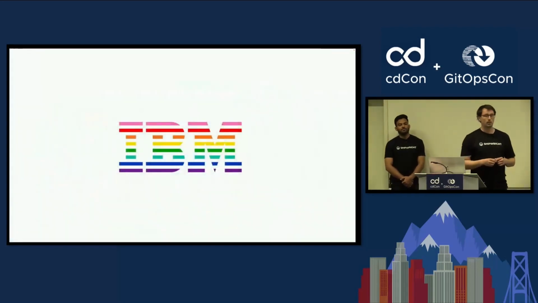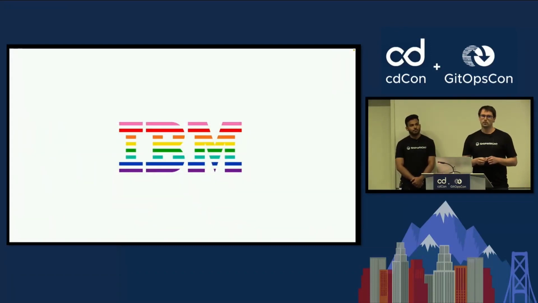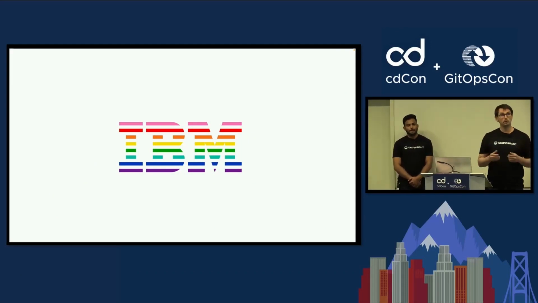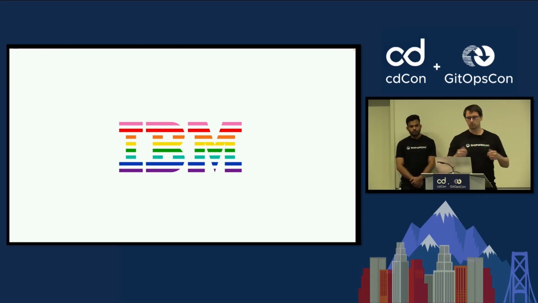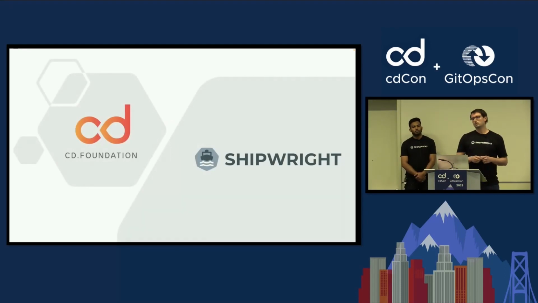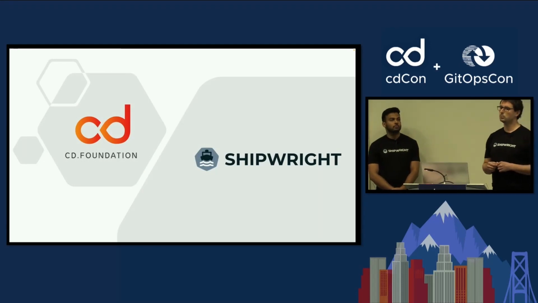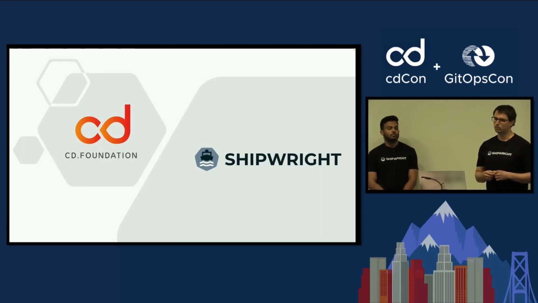This is Karan. I'm Matthias. We work at IBM on a project called CodeEngine. It's a serverless platform as a service, which has build capabilities. You give us the source code, we will build it. And in this capacity, we work on the CDF project Shipwright, an in-cluster source-to-container image build framework.